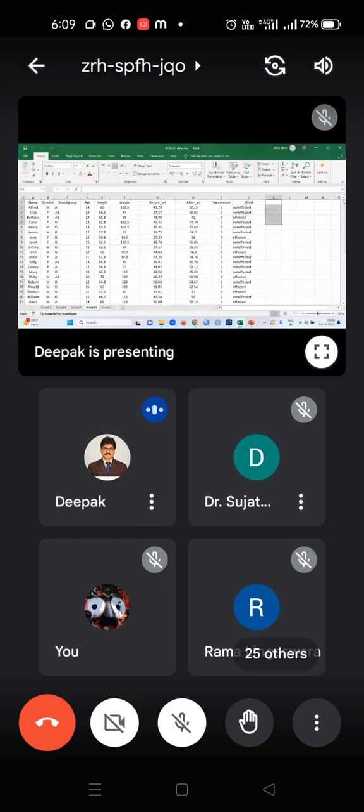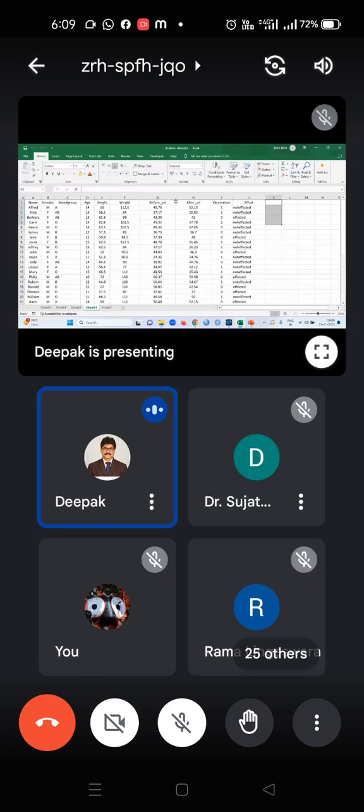Now, if you look at this particular data set, every column represents a variable. We also consider it as a character, and these characters include some qualitative characteristics and some quantitative characteristics. Name, gender, blood group, and vaccination effect: all these variables are qualitative in nature. They cannot be explained by numericals. Even vaccination is qualitative: 1 stands for vaccinated, 0 stands for not vaccinated. Am I clear? Yes, sir, clear.